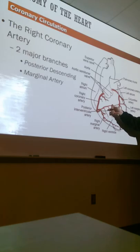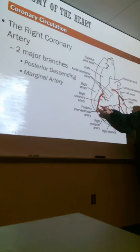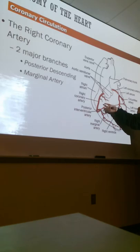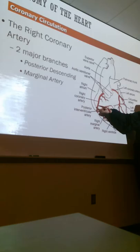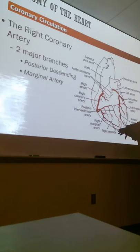Now, the part that I was telling you I want you to remember, the left circumflex, is because if you have an inferior STEMI, which is typically the right coronary artery, then that could mean you have a blockage here. Depending on the patient population, sometimes the left circumflex is the one that perfuses the posterior side of the heart. In some patients, the PDA comes off of the right coronary artery. So if you were to block it here, then the posterior side of the heart gets blocked off as well. That's one problem with a situation like this. Statistically speaking, this is the majority of the population; their vasculature looks like this.